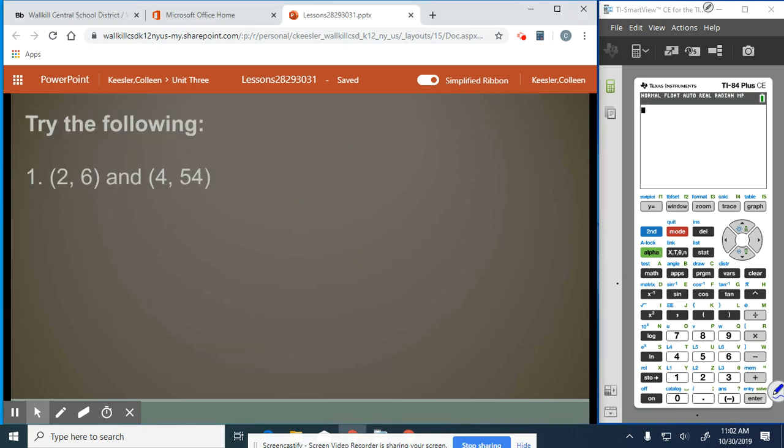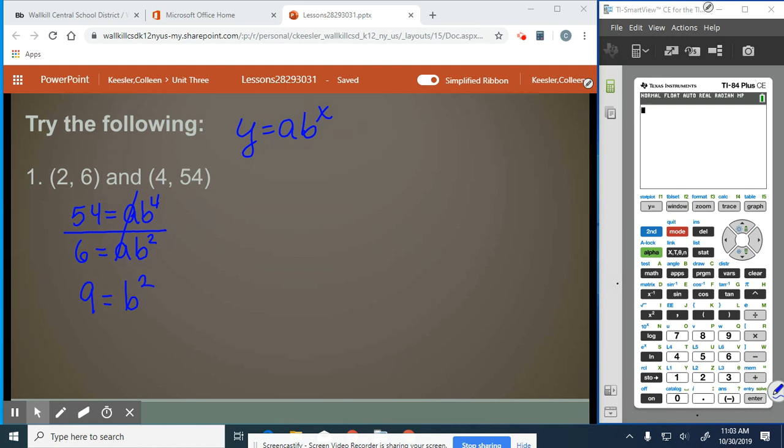So again, we have to start by recalling this equation and using that to create a ratio. Now, I like to put the higher numbers in the numerator. I think it makes it a little bit easier. So I'm going to start with 54 equals ab to the fourth over 6 equals ab squared. Now I can cancel out my a's and I get 54 divided by 6, which is 9, equals b squared.